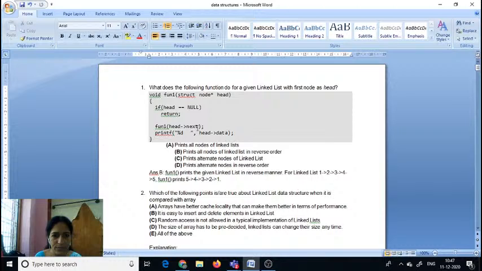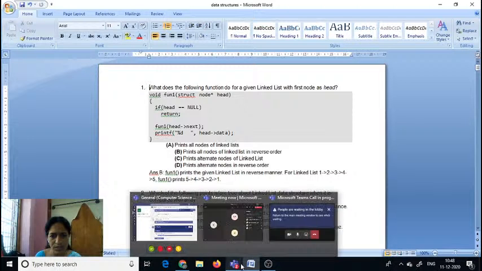For example, if our linked list contains the elements 1 2 3 4 5, then the first time our function is executed, the first node is treated as the head node.